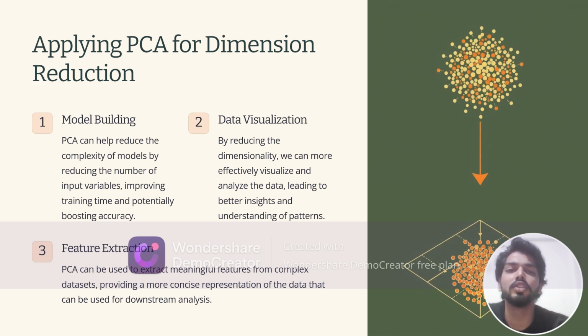Data visualization. By reducing the dimensionality, we can more efficiently visualize and analyze the data, leading to better insights and understanding of patterns. Feature extraction. PCA can be used to extract meaningful features from complex datasets, providing a more efficient, concise representation of the data that can be used for downstream analysis.